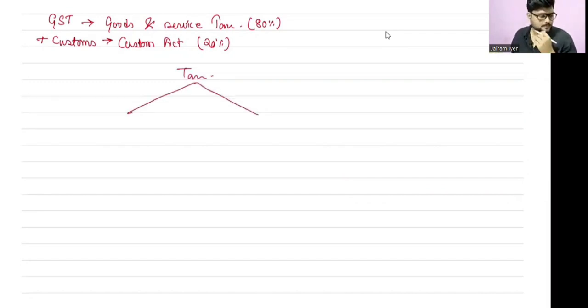The screen is not visible to all? Is it not visible to all? No, I can see, sir. It's visible. Yes, it is visible, sir. Priyanka, please try to reconnect, maybe it is a network issue. Is it visible now, Priyanka? I think she has left. Okay, she will join back.